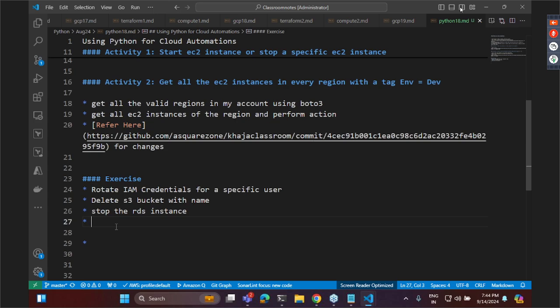ఏదైనా ఒకటే. The point which I'm trying to tell is, even if you have to do something fancy, the story is same. Create a client object or a resource object, try to see the method, call the method. Okay. Now if you want, you can create an auto scaling group, launch template, మీకు కావాల్సినవి చేయొచ్చు, కానీ అంత అవసరం లేదు. Don't go for creations. The point which I'm trying to tell is, don't go for creation and go for managing the state. Okay? Because creation we do it from Terraform.